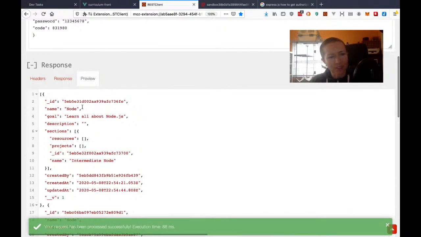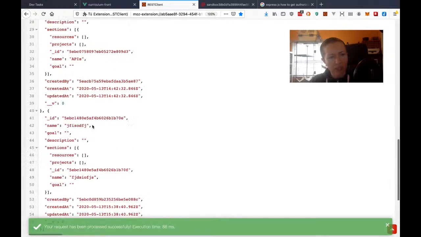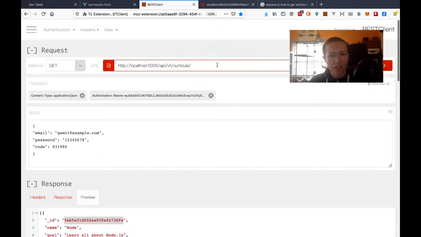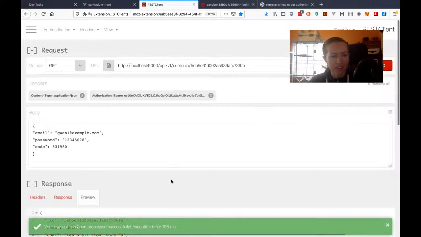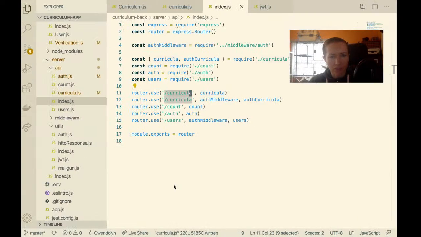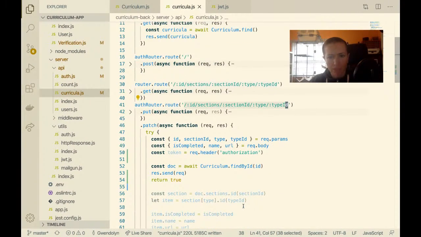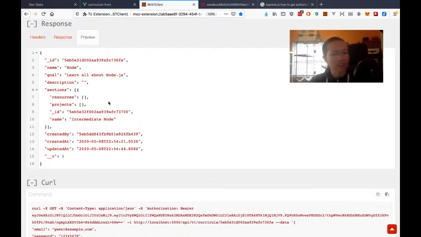Okay, cool. So I have my 3 or 4, however many curricula I have. Now I have an ID, so let me get that specific curricula. And then inside the curricula, what do I want next? I want the section ID. I feel like when I get one of these done, it's going to be easier to do the rest.